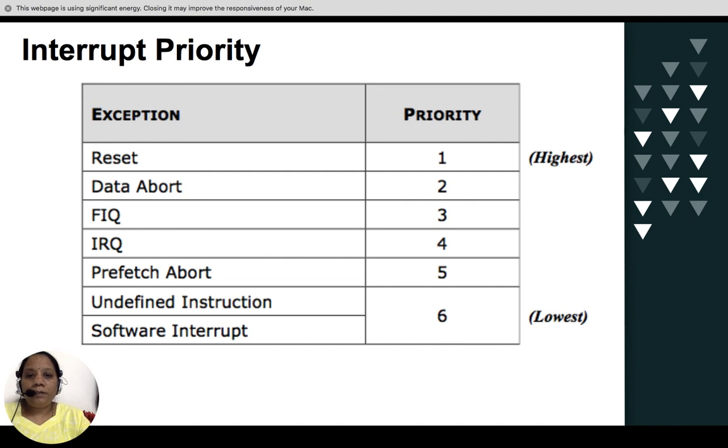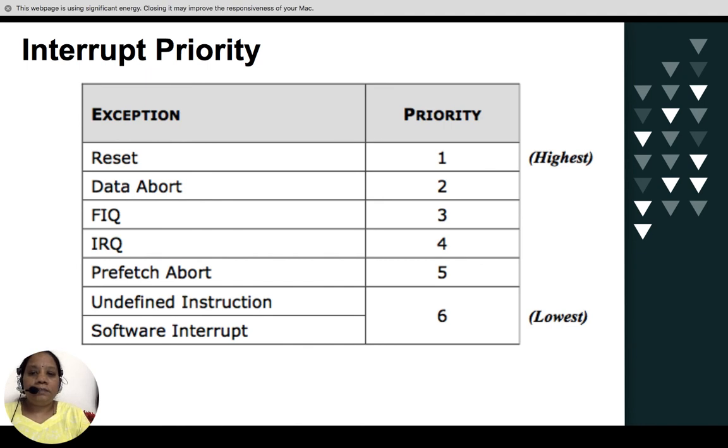And then data abort is given the second priority, because I told you prefetch abort and data abort is something concerning our security issues. So suppose if a user is trying to access the system data, okay, so that cannot be allowed, and you cannot give the priority to some other interrupt and allow the user to try phishing into your system data. So that is given the very highest priority. So suppose you are saving some passwords, some sensitive data, nobody should be able to hack those data. So data abort is given the second priority.